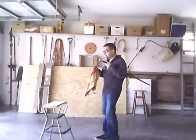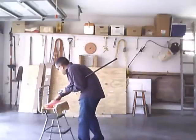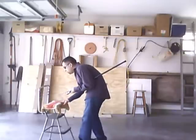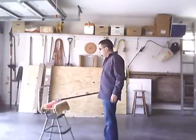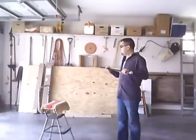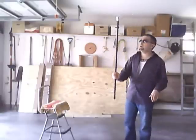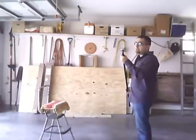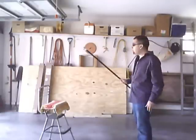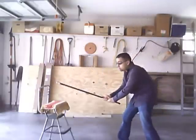This is real sturdy wood — my grandfather gave me some scrap pieces and indicated it was pretty durable wood. So I'm going to try a one-handed swing. Wood has similar properties to bone — they can take some hits and are durable, but you hit hard enough at just the right points and they can crack, fracture, or outright break. I'm a small guy, but the stick is a little heftier than the first one, and I went through that one with a one-handed swing, so I'm pretty sure I could go through this one like butter as well.